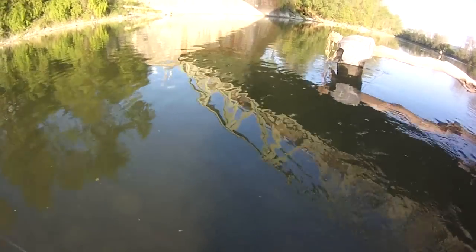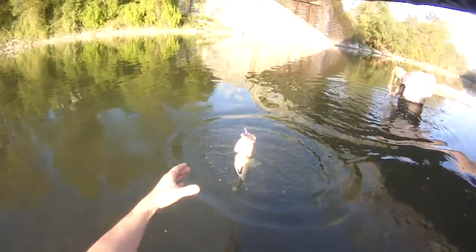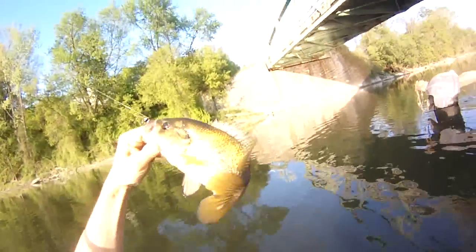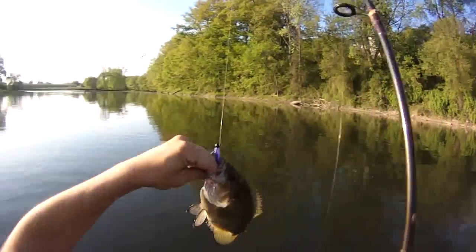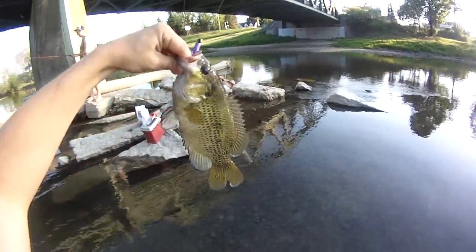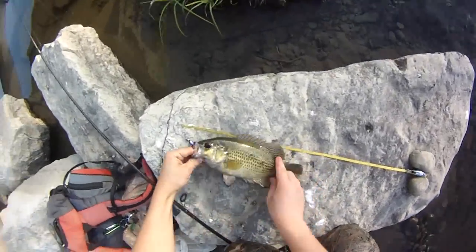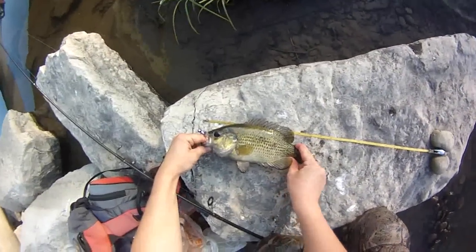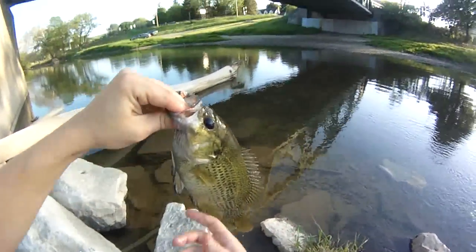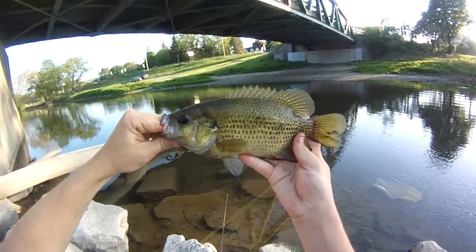Another fish — liking the purple curly tail jig. What is it? Giant rock bass. Holy cow. That might be the biggest rock bass I've ever caught in my life. Definitely is. Wow. That's a trophy rock bass right there. We have to measure that. Wow, if it isn't trophy, it's close. It's gotta be at least 11, maybe 12. Maybe not quite trophy, but that's a really big rock bass. On the purple curly tail jig — really, really fat, thick. 11-incher about. Holy cow.